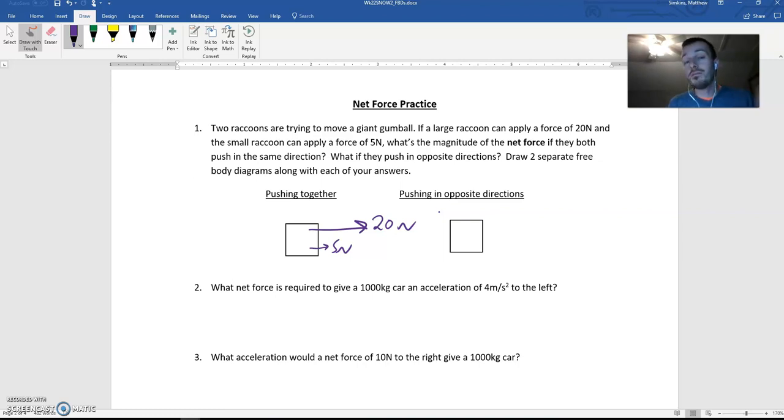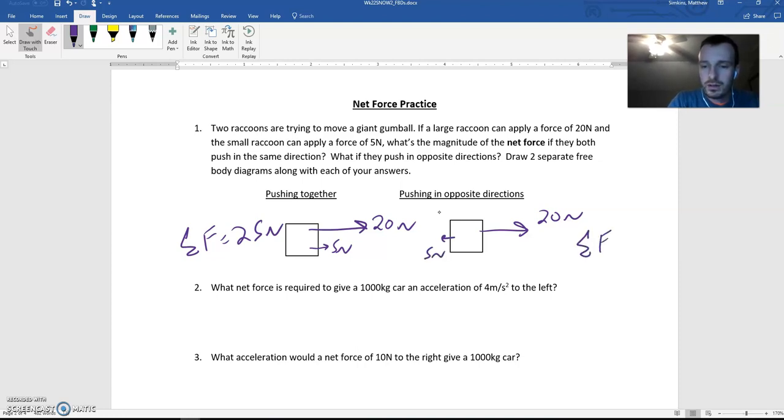That's because force is a vector, which means it has magnitude, how big the arrow is, and direction, which way it's going. So make sure you do that. It says, what's the net force if they both push in the same direction? Well, that net force over here would be 25 newtons, because we would say 20 plus 5. But it says, what if they push in opposite directions? So I guess there's actually 2 answers for this, but I'll just draw it like this. The net force for this one would be 15 newtons. Now, if you flip-flop them, it would be 15 newtons to the left, but you get the idea.